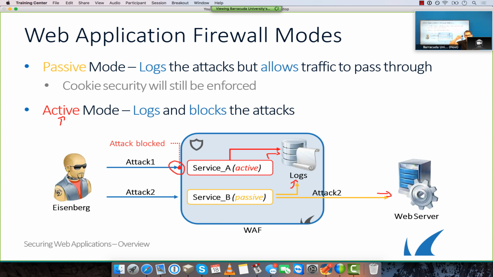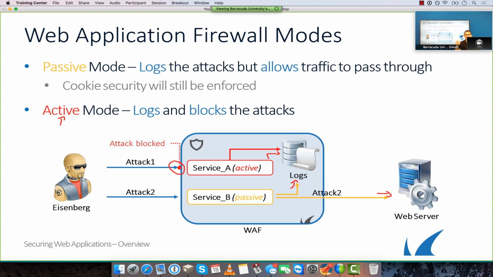Then, for most of the security settings, you can say, I just want to put this policy in passive mode. So the whole WAF is in active mode. It is blocking if there is an attack. But just for this policy, I want to use the passive mode. So what the WAF will do is that just for that policy, it will just log the violation of the policy and allow the request. So you still have the time to review your configuration without compromising the security of your web application, because the whole WAF is still in active mode. The service is in active mode.